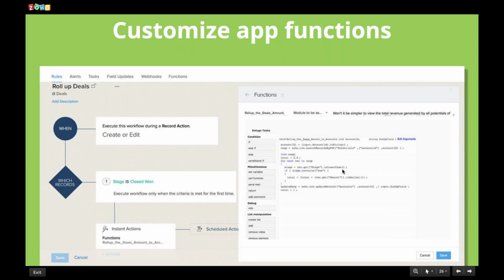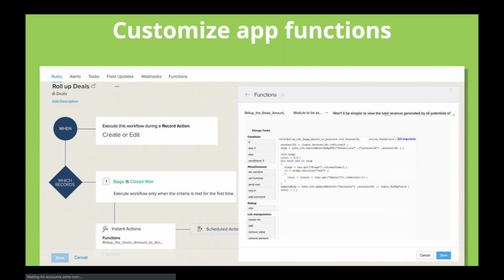So another way to customize something like a CRM is that you can customize the functionality of it too. So besides just what information am I collecting, how am I representing that information, we also have two things which are built into a lot of Zoho products, which you'll hear again and again if you're digging through those setting menus. So one is workflows, and the other one is custom functions. So a workflow is basically just a way to automate something without having to write any code. So that's kind of like the easy version of automation.